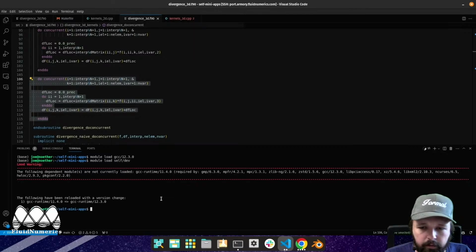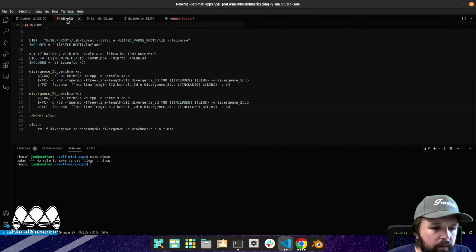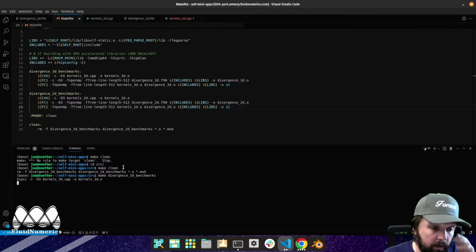Okay, that's fine. What we're gonna do is clean it out. Did I not put in a make clean? I thought I did. Yeah, I did. I don't understand that. Oh, because I'm not in the source directory. Let's make the 3D benchmarks, and then we'll go ahead and run that.